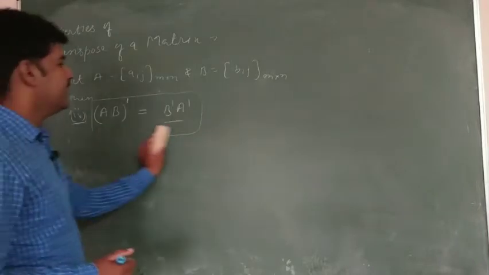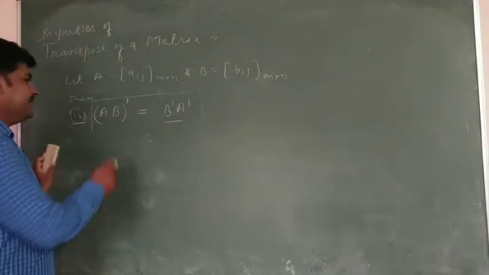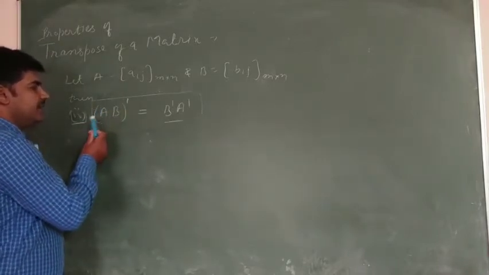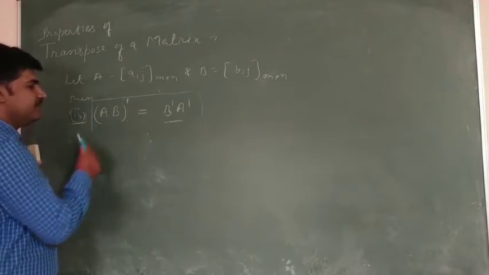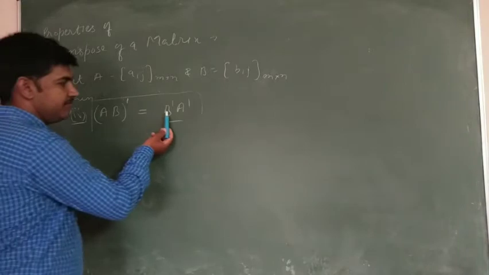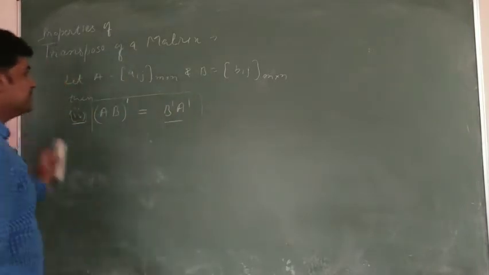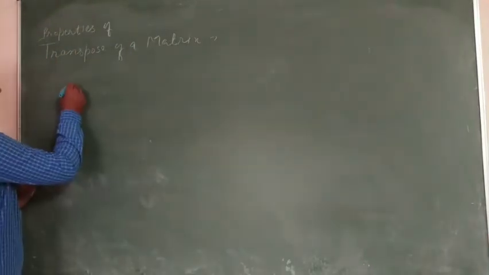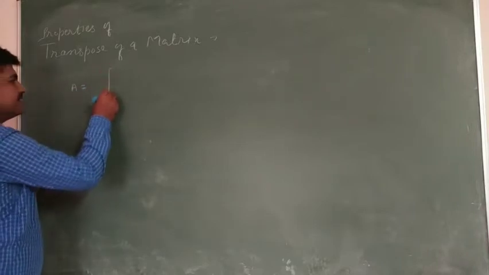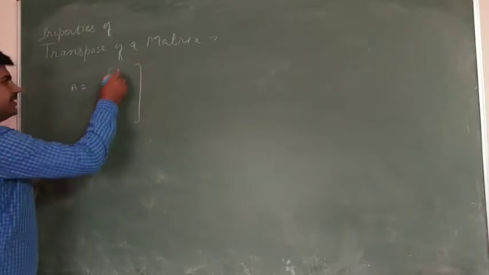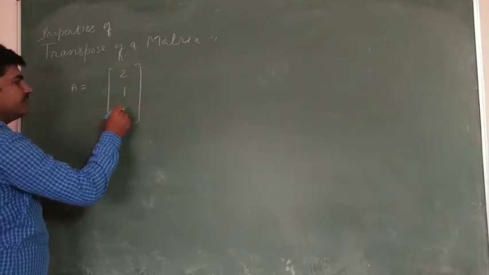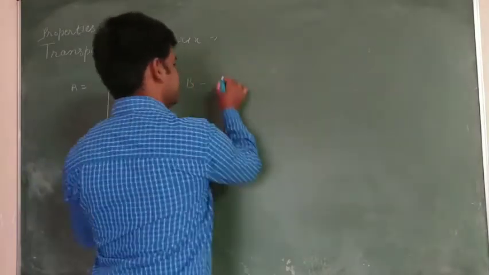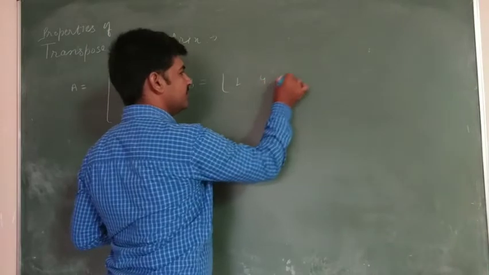So students, I am taking two matrices A and B such that AB is possible to find, and then finding the product of A and B with A as pre-multiplier and B as post-multiplier, and then its transpose, and then finding B dash and A dash and multiplying them. So here I go. If I take A as a column matrix, suppose 2 1 3, and B I am taking a row matrix with the elements 1 4 1.